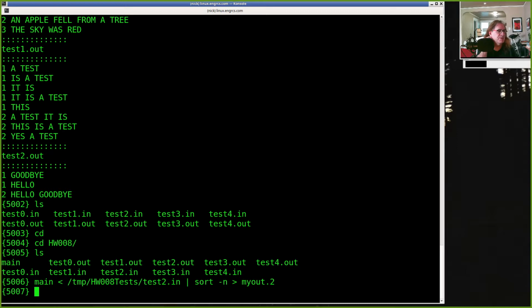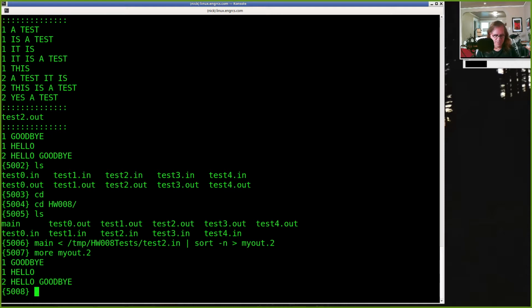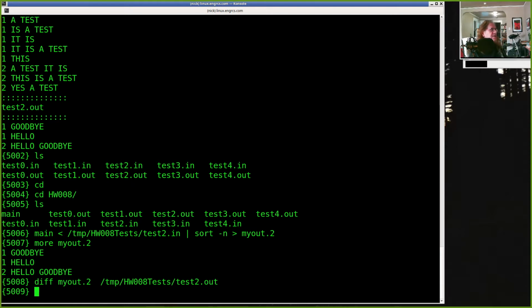So I can generate my output file for test case 2 and compare that directly using diff with test2.out. And if there's no output generated, then it matched perfectly.